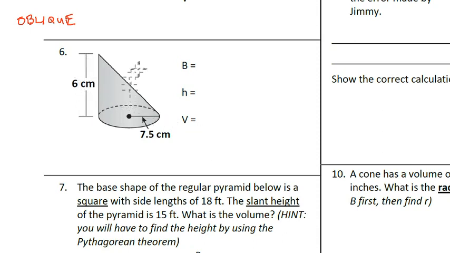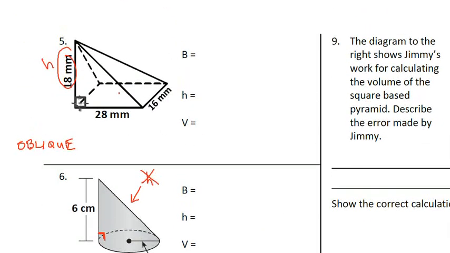Now I want you to be careful. This is not the height. This is called a slant height, and you do not use that in your final volume calculation. You must know the height, which is going to be perpendicular to the base. So the height is always perpendicular to the base. Here you notice it's marked for you. It's perpendicular to the base. This length right here has nothing to do with the volume. That is not the height, that's the slant height, just like I talk about in your video notes.